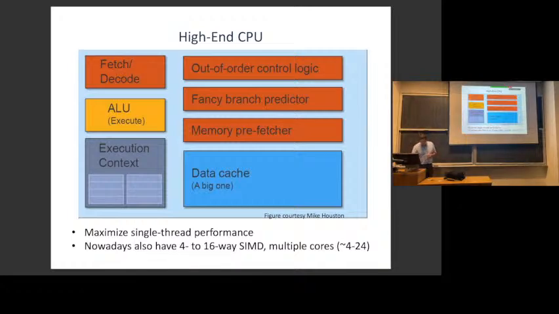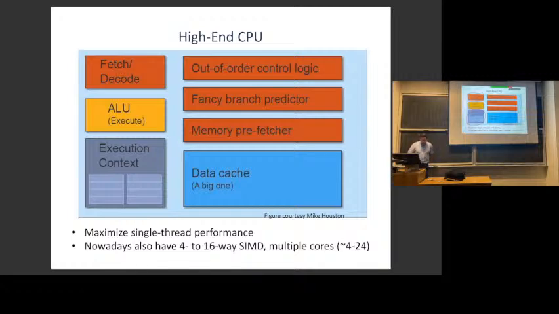So a high-end CPU, well, all CPUs start by fetching and decoding your instructions, right? They don't know what to do until they get an instruction. Then that instruction says what to do, so it controls the ALU, and it executes some operations. In order to make any progress, it has an execution context. An execution context means what's in my registers, and usually also cache memories. In particular registers: the instructions are saying what to put into the registers, like take two inputs from two different registers, add them together, and put the result back in another register. So that's the execution context.